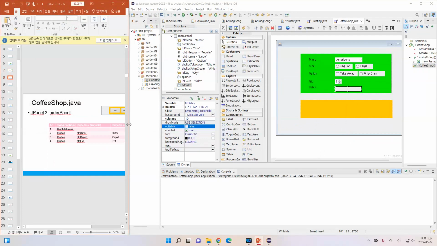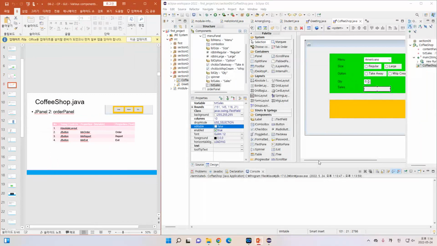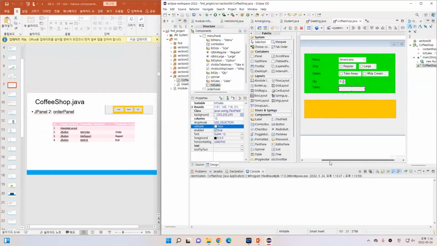And then next, I would like to put the button into the order panel. Again, don't forget to use the absolute layout and then put it here.